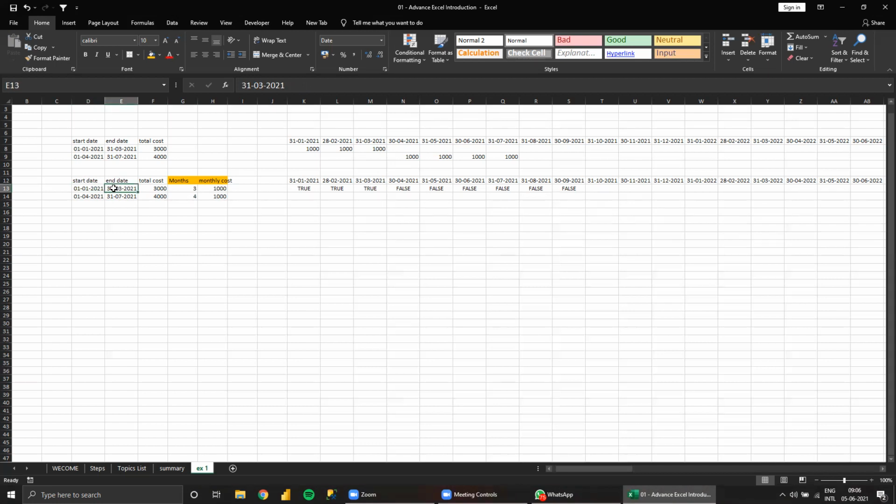Less than, no. Then I need to get false. Two conditions should be satisfied here. One is this date is greater than this, and this date is less than this. Then only it is between these dates, right? So which formula can you use to check multiple logics?